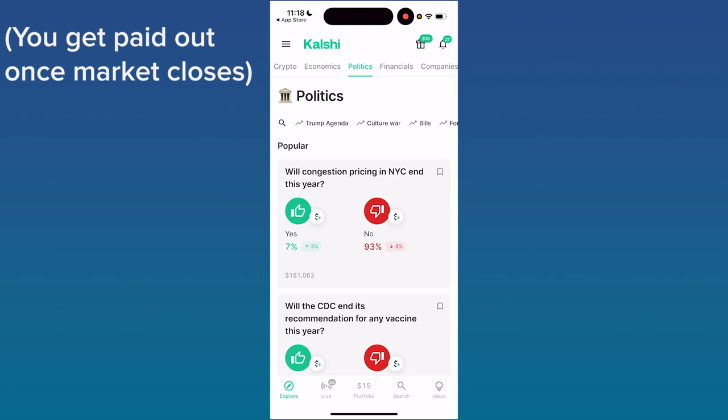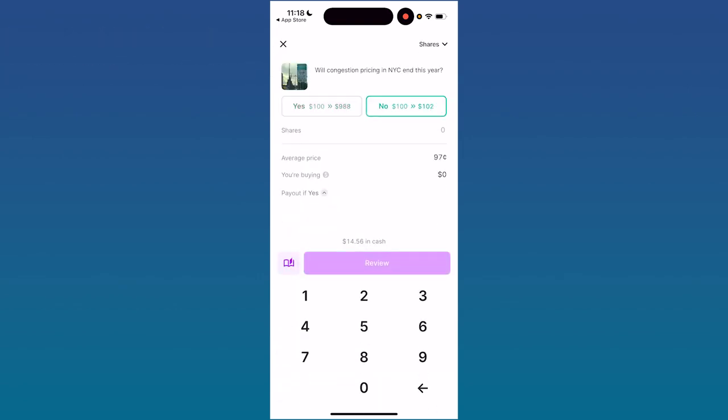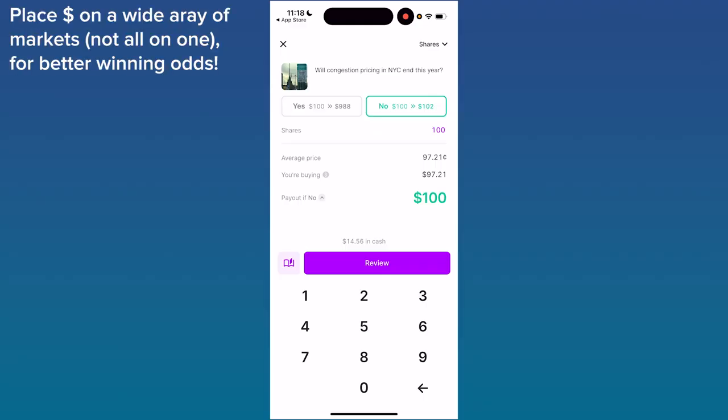Now you can see right here, I found a market that has 93% odds of being no. So basically, if you want really, really good odds of winning, I'd personally put like $100 on the no option right here, rather than risking it all for the yes option, obviously. And then you can actually get a ton of super small payouts. You do have to be consistent, but the easiest way to win is play super safe, like 99% win odds.